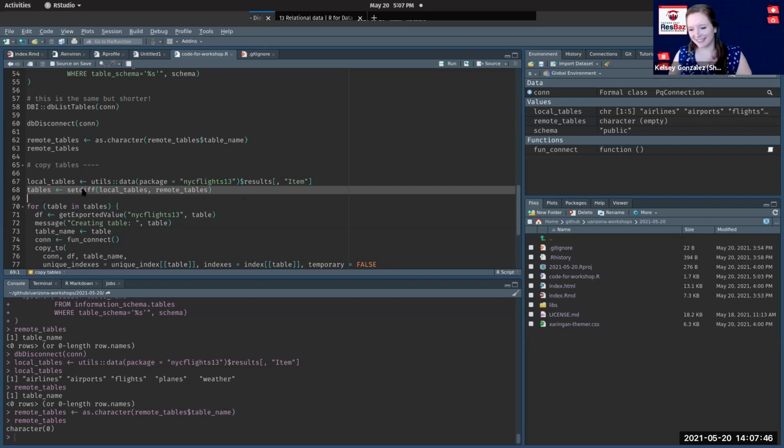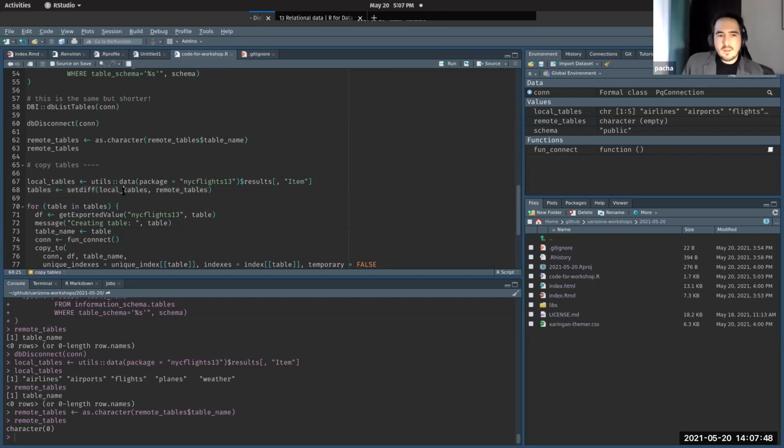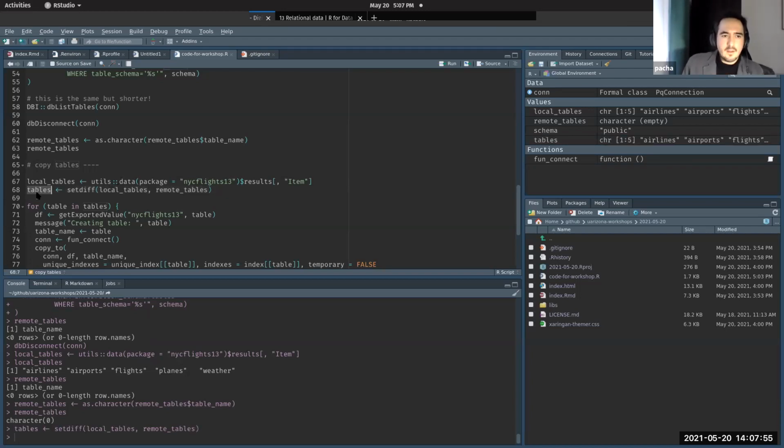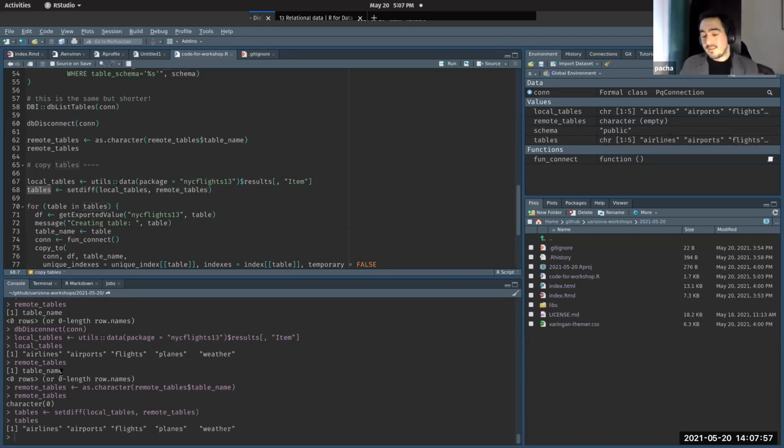So with this set diff, I'm gonna do an exclusion. I'm gonna exclude and get a character vector of all the tables that I need to copy to the server, because my previous query could not find those tables in the server, right?